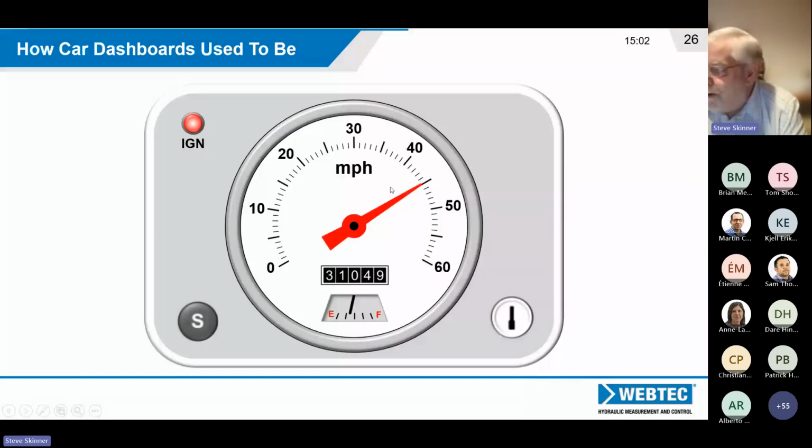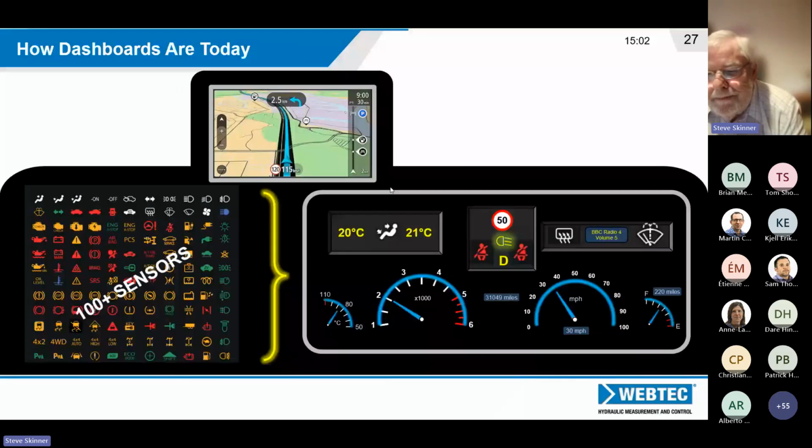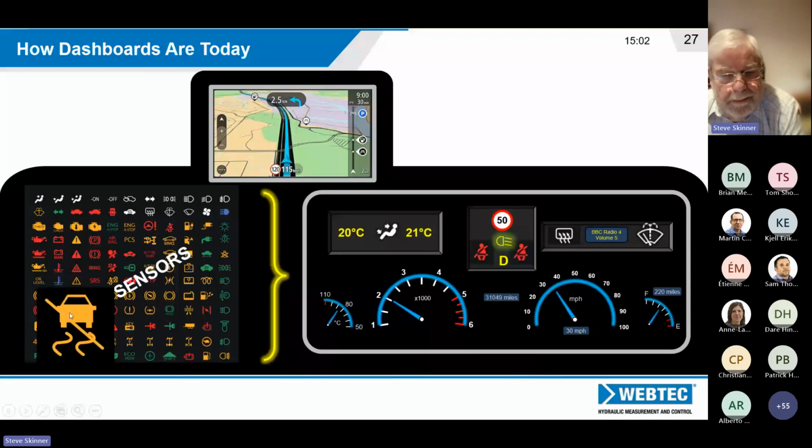But the needle always used to bob around a bit, so it was a mental calculation to do an average of the maximum and minimum levels. These days, things are different. You've got all the information you could possibly wish for on the dashboard of your car. Not only how fast you're going, how much fuel you've got, what time you're going to reach your destination, whether the kids have got their seat belts done up and this sort of thing. And probably in your car, you've got maybe over 100 different sensors these days, all sensing all sorts of information. You've even got one here that tells you that you've probably had a bit too much to drink and you shouldn't really be driving at all. At least I think that's what it means.